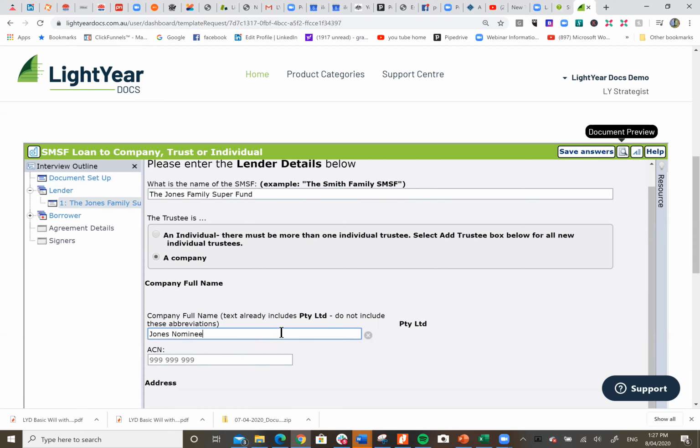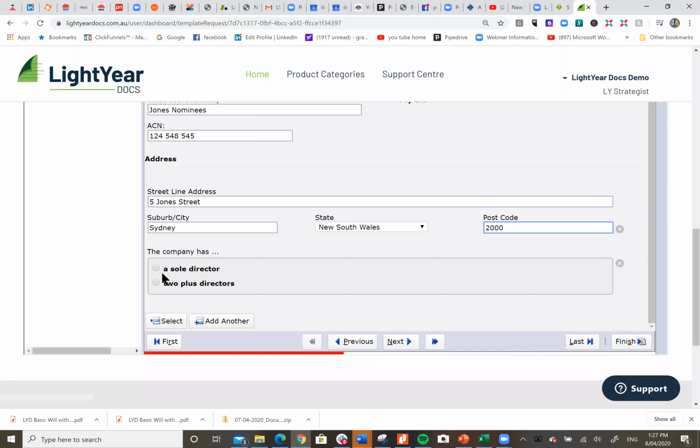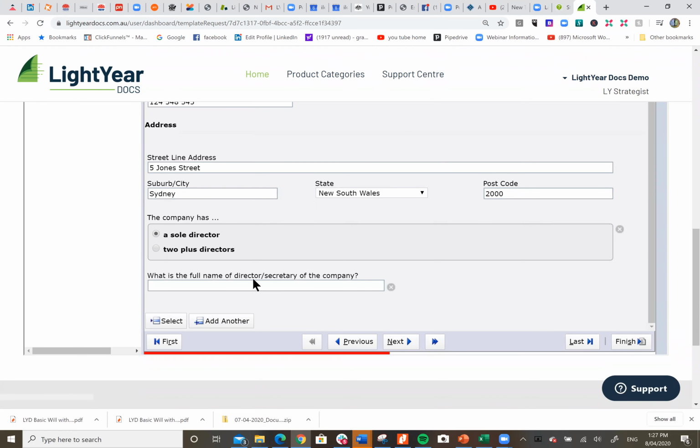Even if I can type that slowly, you guys are probably going to be five million times better than me. Then we put the address, which, as it's a company, would be the registered office address: 5 Jones Street, Sydney, New South Wales, 2000. Now this one I'll just have a sole director, Steve Jones. Then I go on to the next.